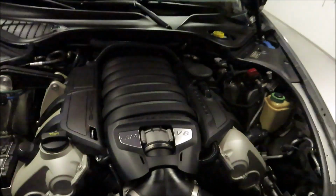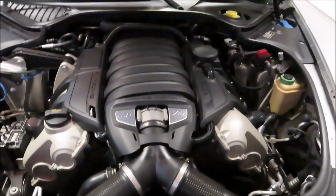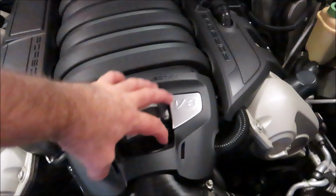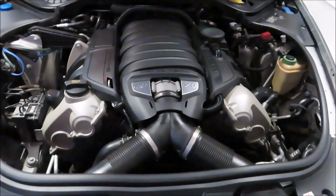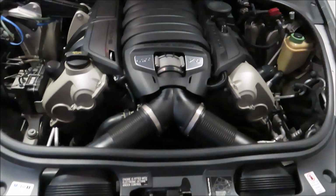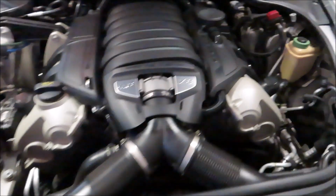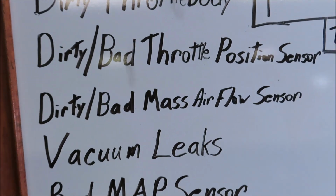Now I looked online, and for this engine they do list a couple different mass airflow sensors. One of them is for the Cayenne. It lists something that goes right here, a big component that goes right here, so I don't have that. And the other one I believe is for the Panamera GTS, because as you can see here, I showed earlier, we have the two snorkels that go into the one large air filter box. Well, in the GTS you have two separate snorkels that go off to each side of the engine, and there's two separate air boxes, two separate air filters on the side. And that's the one online that shows that that setup has mass airflow sensors. So I can eliminate that.